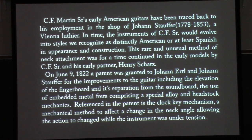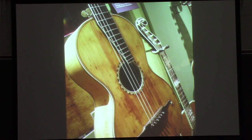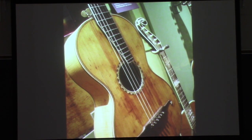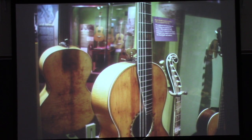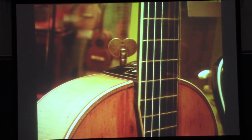And one of the more interesting things about those guitars was the way the neck was attached. And I'm going to go kind of fast, so hopefully you can speed read. This was, if you've been to the museum, this guitar is there. It's an early CF Martin guitar, and you can see that clock key mechanism right there. There's another shot of it. Even closer.